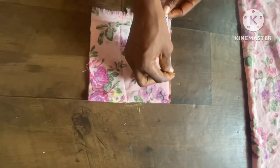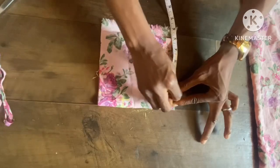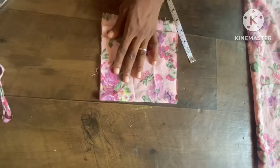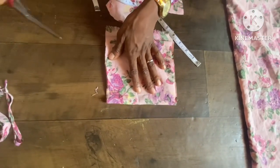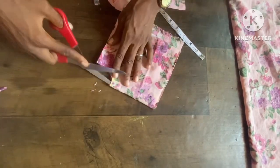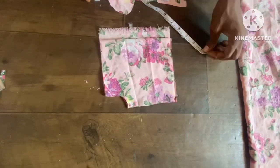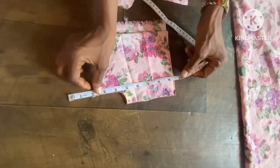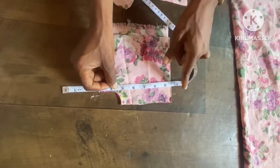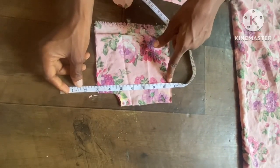Then I'll come down to the waist measurement and take the waist measurement of 5 inches. So with the seam allowance of 1 inch as well, you can see. So I still have a little bit of space. So I'm going to cut everything now. You can see this does not need a shoulder slant, it's an up shoulder. It's like an up shoulder because it's going to have a stripe that will join and complete the half cut. You can see by taking 3 inches up now, the half cut is 9 inches, but I'm having 9.5 inches here. So that means the half inch is going for the seam allowance. You can see it now.